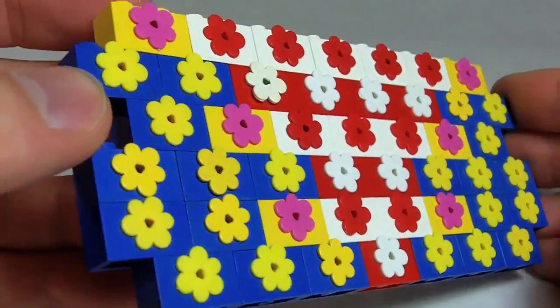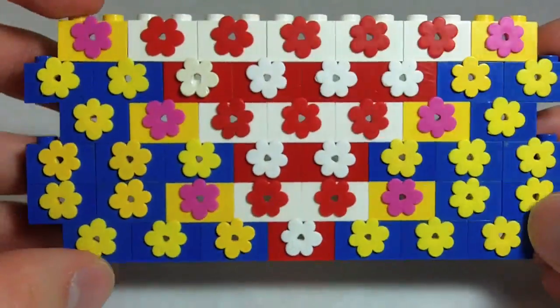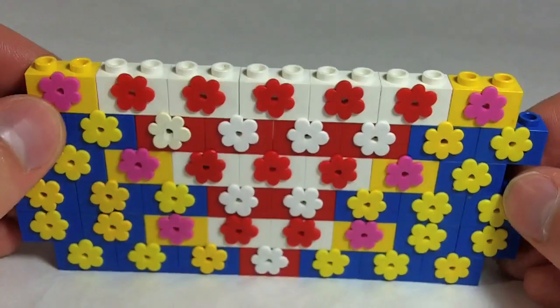But here you go. That's Steve Deepsea and his Flower Power Wall. This is a short one, but hope you enjoyed it.